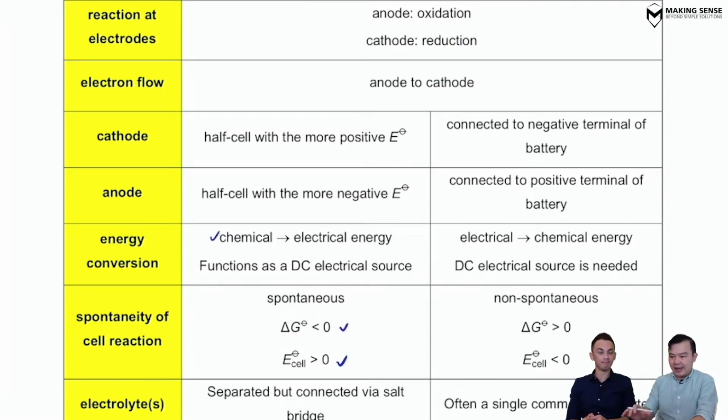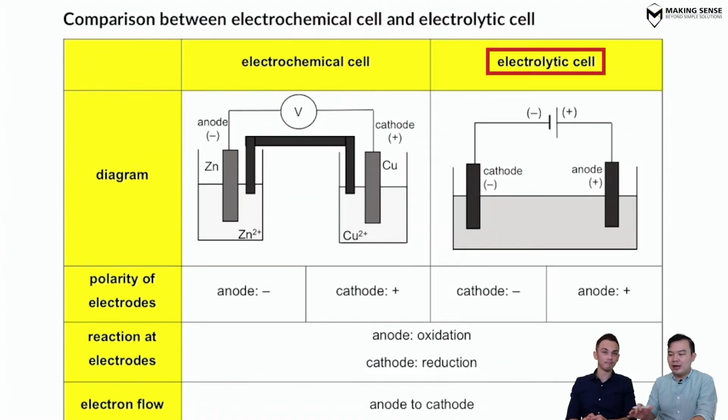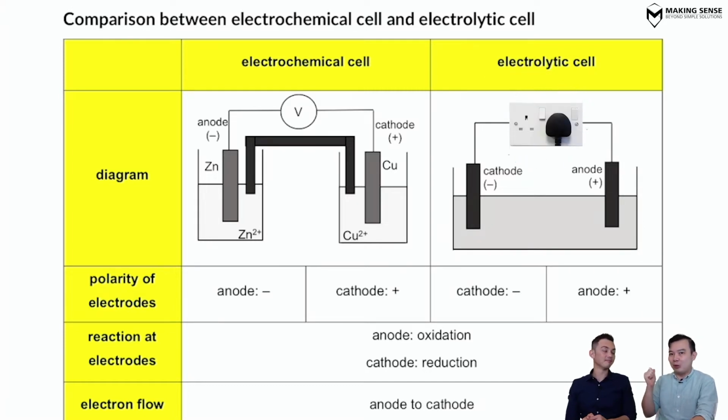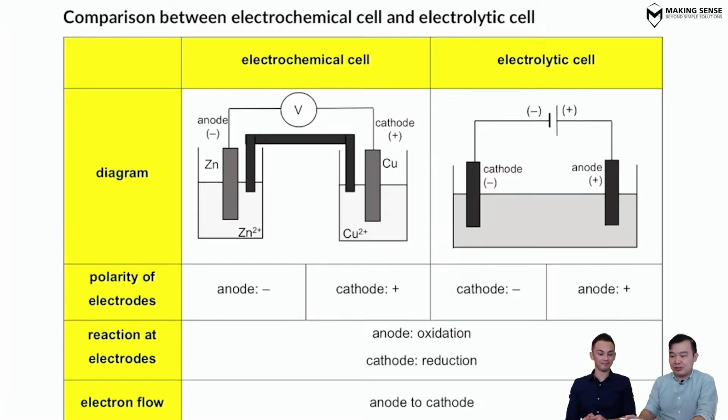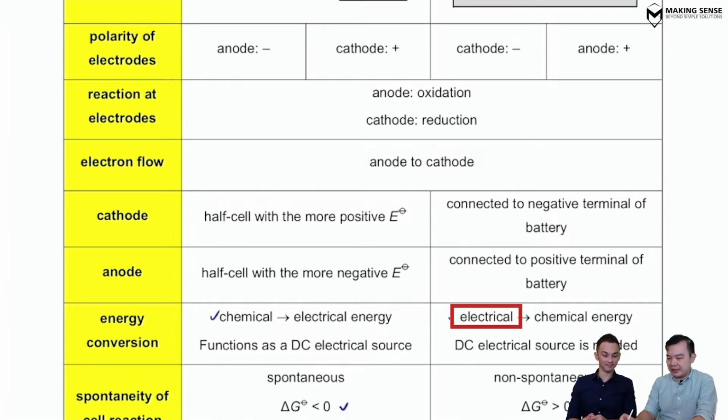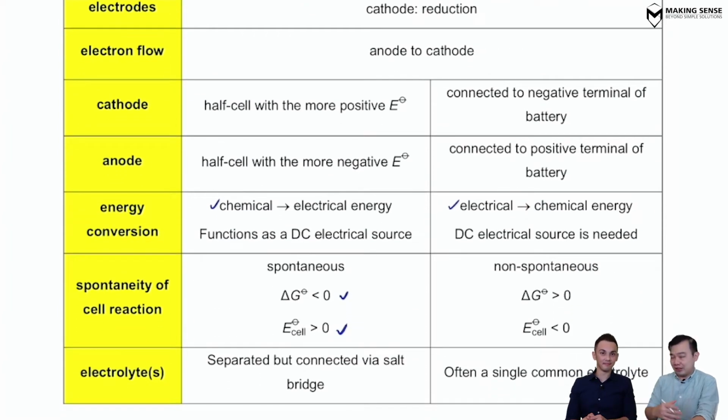So on the other hand, when we look at the electrolytic cell, what's going to happen is that my phone now finally runs out of battery. So I'm going to use a power plug, right? We're going to plug it into the wall and then we're going to use the electricity from the wall to help me generate the chemicals, right? So we're going to pass it on to the chemical energy. So in this case, this will be exactly the opposite from the electrochemical cell.